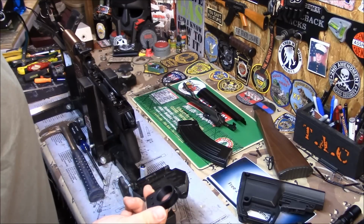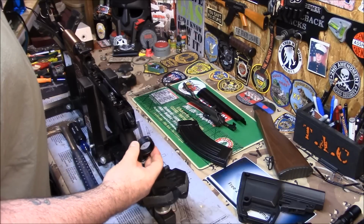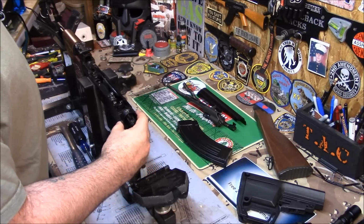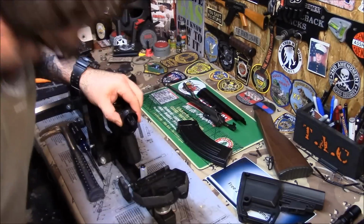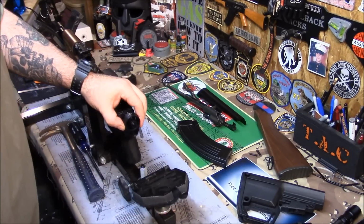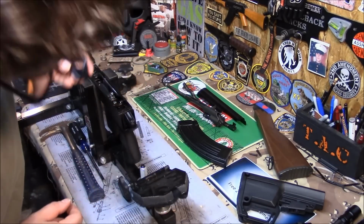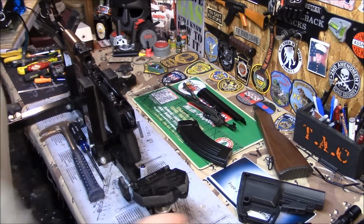Okay, now this part slides over, if I remember correctly, like this. And what's cool about this is you're just going to put these two long screws in, okay? Well, I forgot to put the Loctite in there, so I'm going to have to put it on the screws because I forgot to do that. Alright, hold on.